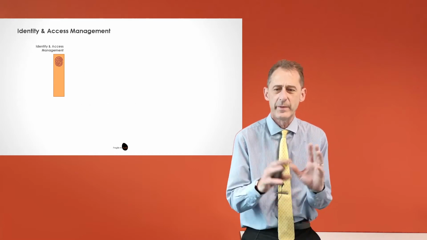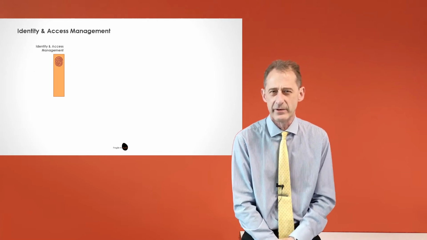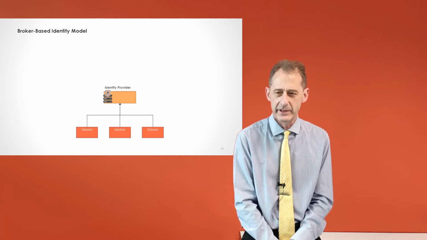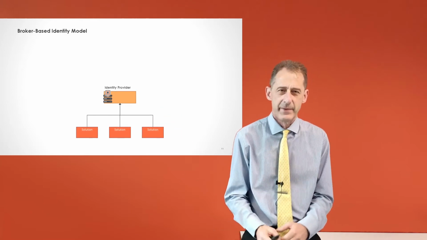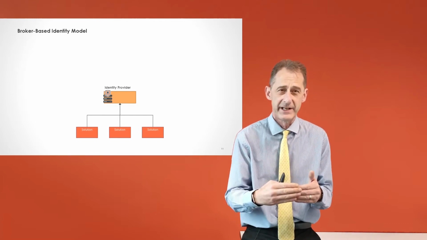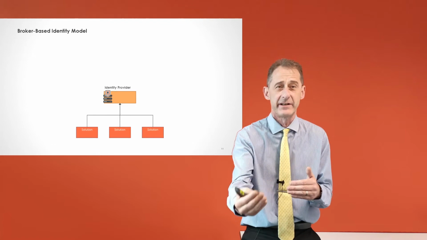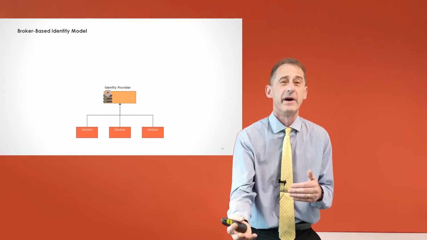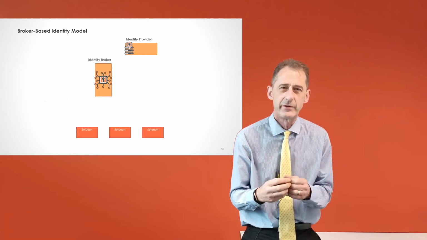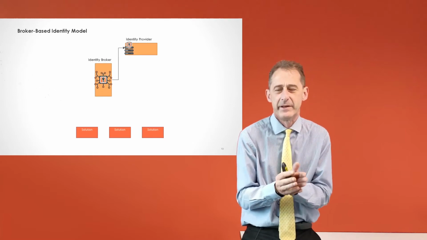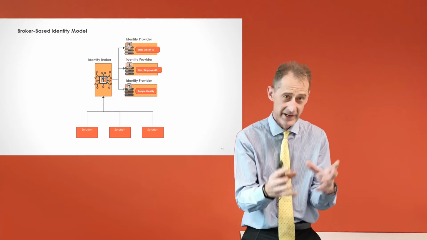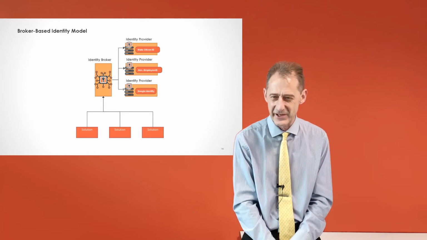Okay, so that's what do we mean by broker-based, and why is that so important to this? Well, let's talk about it first and then talk about why it's so important. So broker-based basically means that instead of our systems talking directly to an identity provider, in which case they're hardwired, if you like, to a particular identity provider, I can only use my internal user ID and password. They go through an intermediary layer called a broker, which will then provide them the ability for it to look at numerous potential identity providers, provided they're accredited and they've got a certain level of trust associated with them.